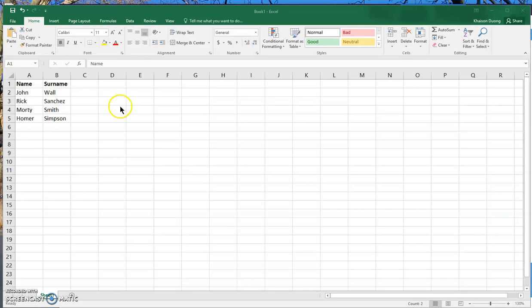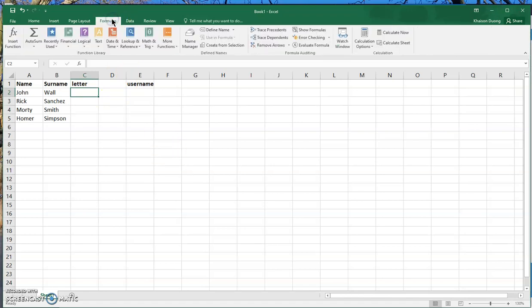Okay, so the first thing we might want to do is find a function to take the first letter. Then the next function that we might need is how to stick things together. So let's make something that's eventually going to be our username. I'm going to put it over here because I'm going to need some intermediate columns. In this column here, I'll call it letter. This is where we're going to find the first letter.